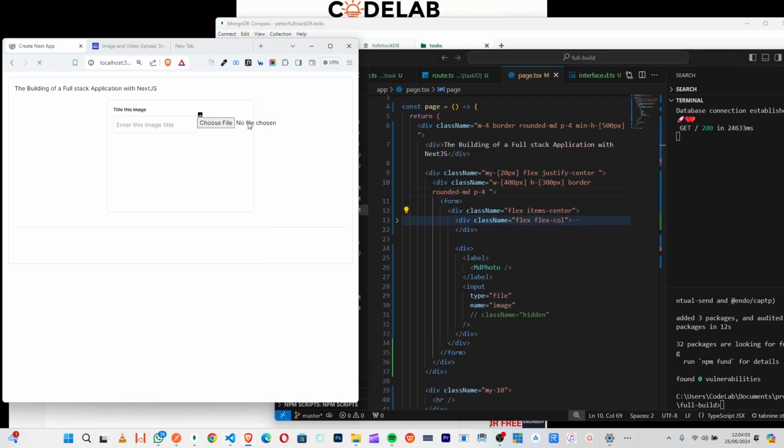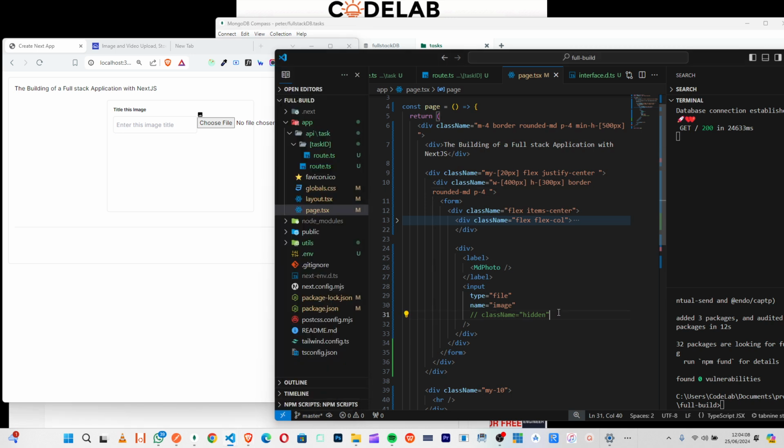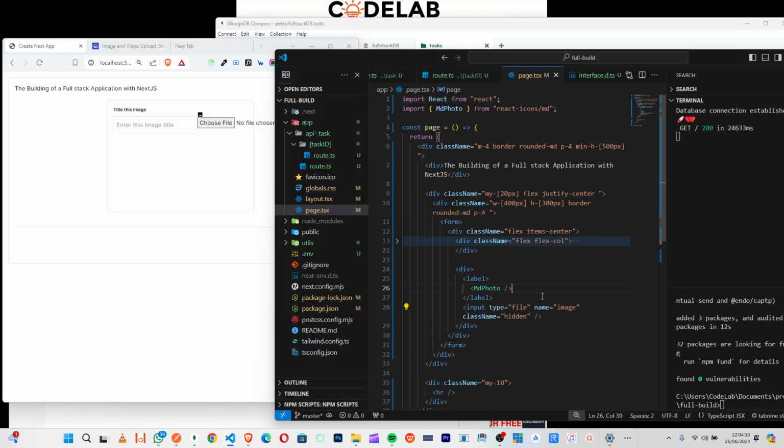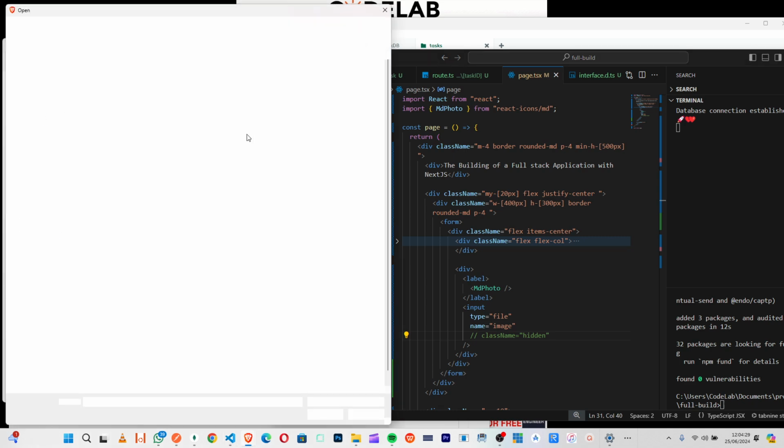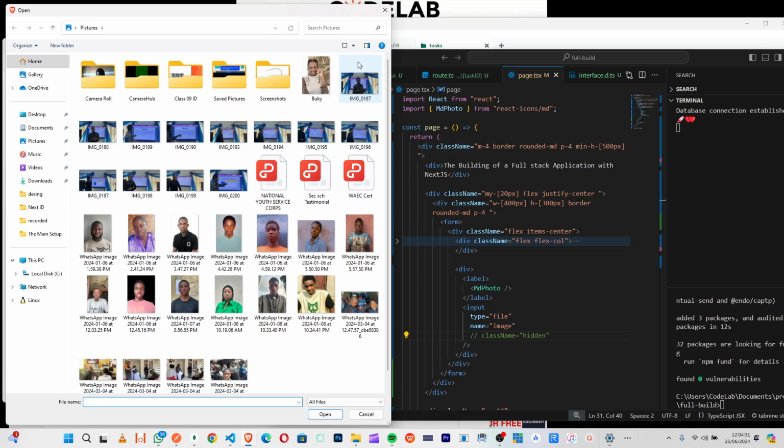So now we see this input, but I no like as we dey see am like that, right? So make I do hidden. So if we save that, the stuff don go away. Now it's in as so I want am to be. Now we wan tie this input. Remember say make I uncomment this thing back. So I save this, right? We will see this. So if I click here, it will take me to my window to select image, right?